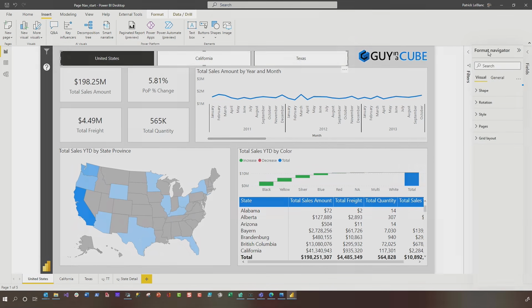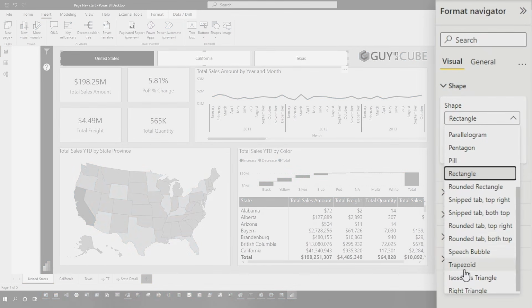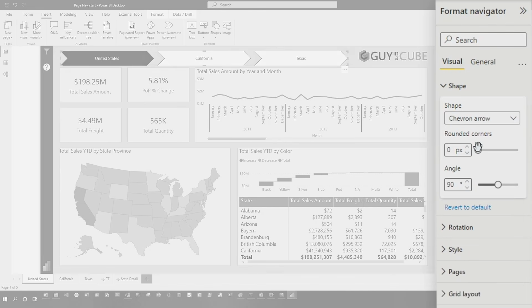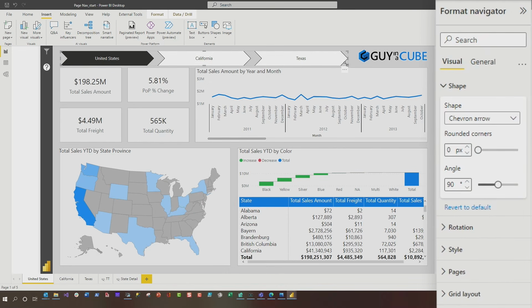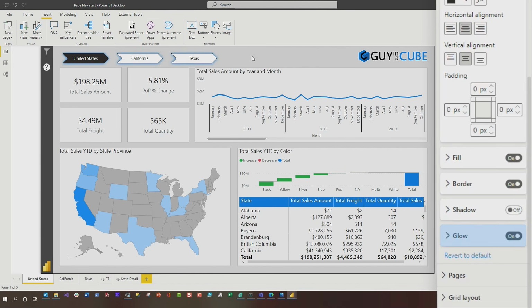There's some other options here. If I just go ahead and choose it, go to the format pane, I can change the shape and look at the list of shapes that I can choose from. There's all types of shapes. The one that I like the best is this chevron arrow. I really like that one. I'm going to squish this down a little bit, using Adam's really technical term, squishing. And then there's a little option that I saw under style to turn on a glow. Oof, look at that. I like it.